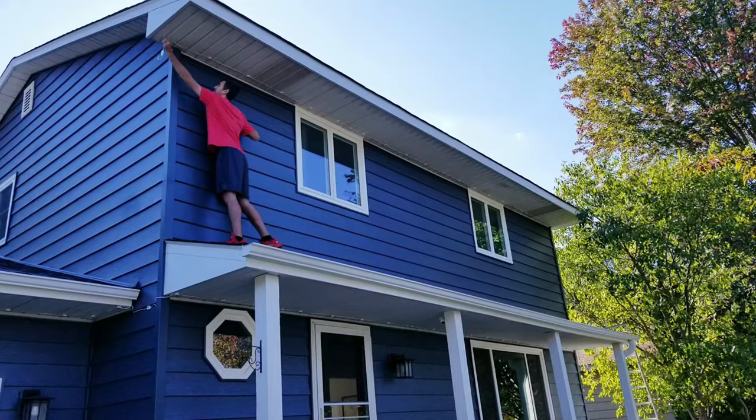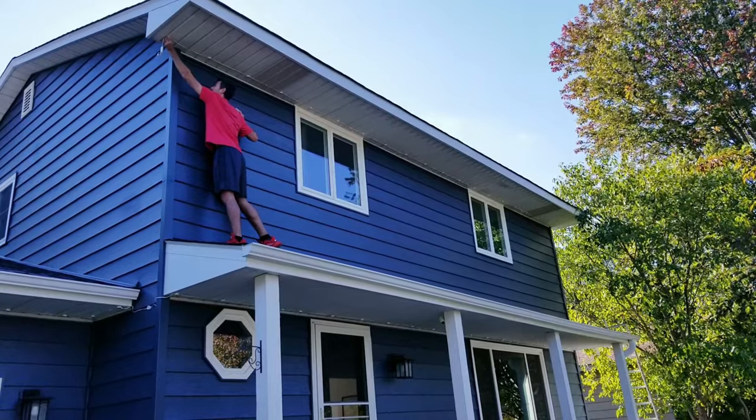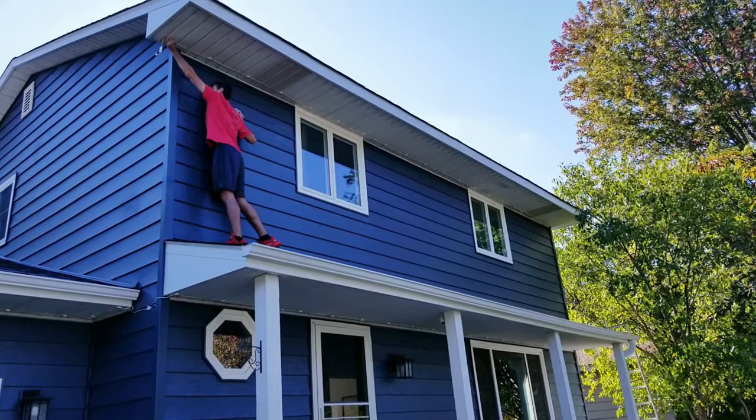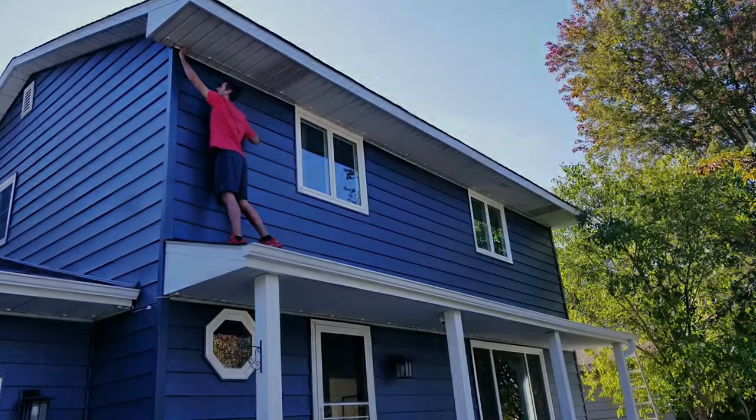So in total, it probably took me about 1.5 hours to install this, including making all the cuts. I ended up using just over 5 of the 6 included strips that come with this 100-foot kit. And now that we have these set up, let's start working on the Christmas string lights.